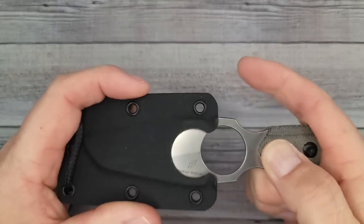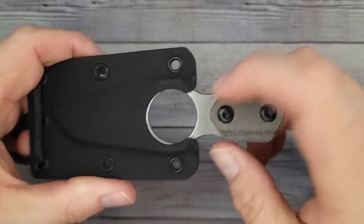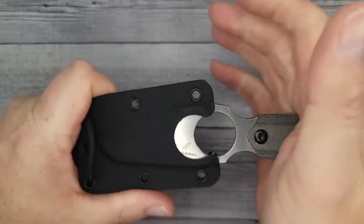But the Kydex sheath, let's see, make sure I'm putting it in right. And yes, it does click in very nicely. Yes, I love that feature where you could just pull it out by the finger hole.